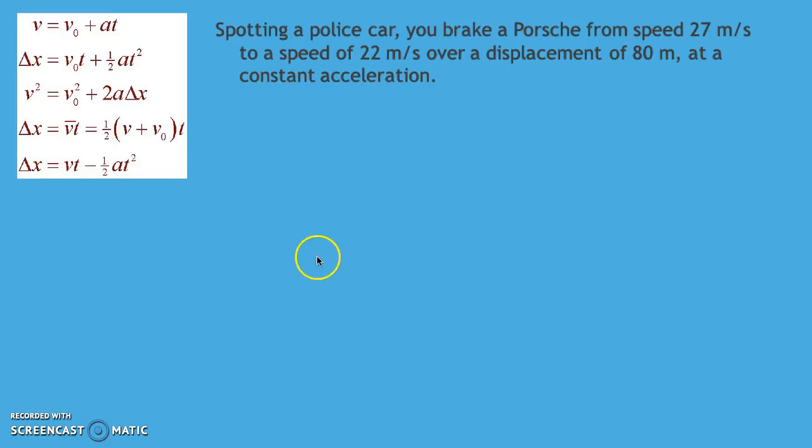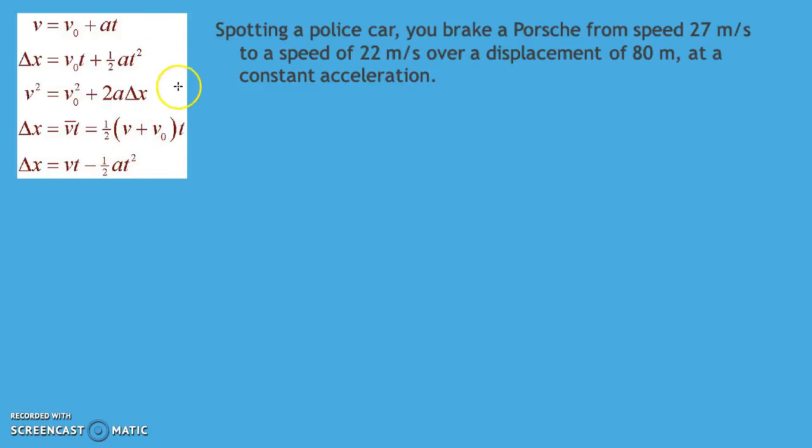Okay, so here we have a scenario now that involves a constant acceleration. There's a Porsche, we're braking it to slow down. It looks like we saw a police car, and so we wanted to pretend like we're going the speed limit. During the time that we're slowing down, it looks like we traveled a total distance of 80 meters. In this situation, there's all sorts of information that we can find just using these tools. And so here's the kinematics equations, and this will be the first one, second one, third one, fourth one, and the fifth one as we reference them.